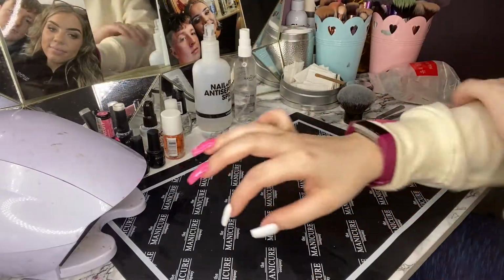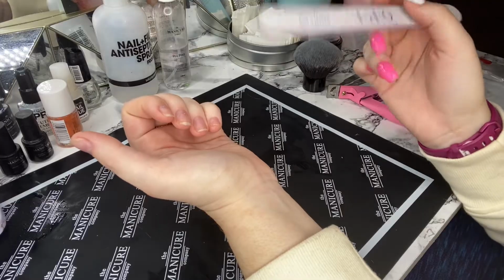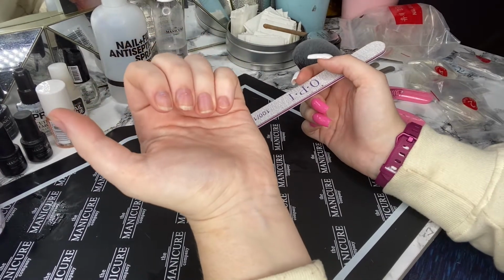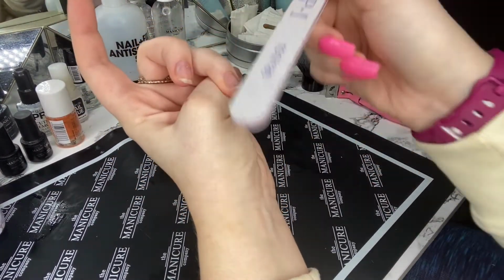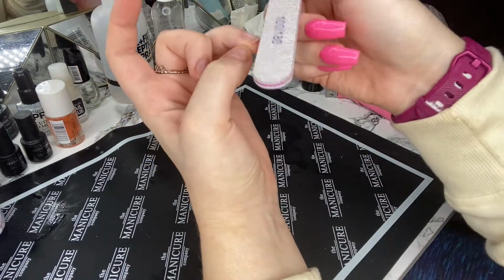So the first thing I'm going to do is start basically prepping my nail. Okay, so I'd say the angle of this video is going to change maybe a lot, so you may just get over that. But the first thing I'm going to do is just basically remove the shine from my natural nail.